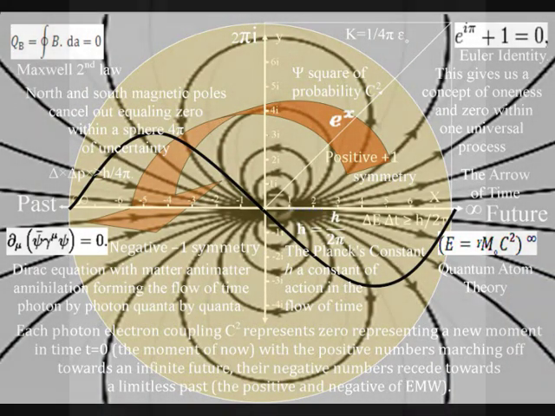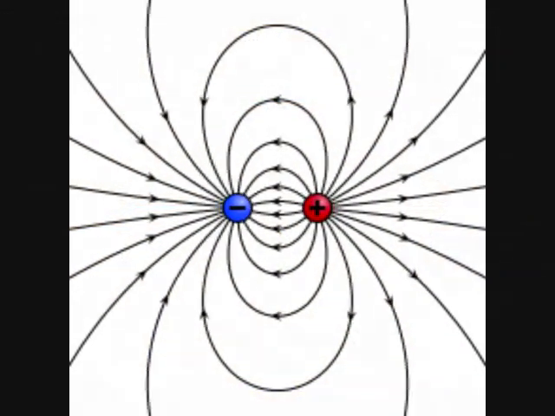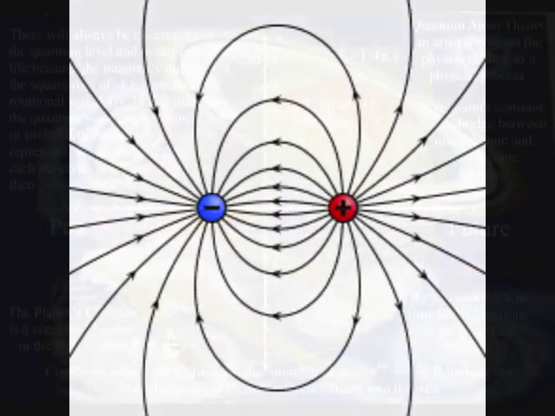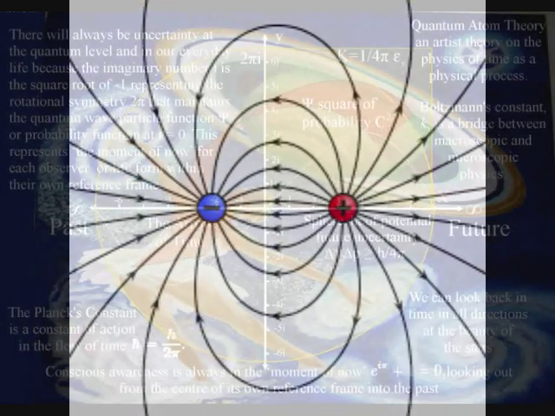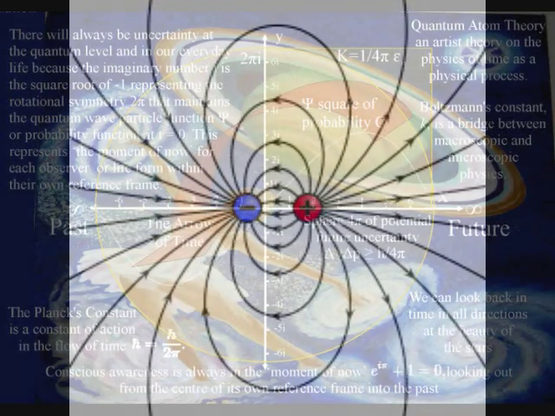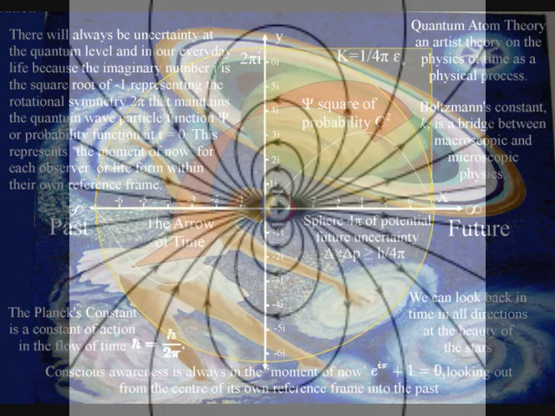This is a totally physical and universal process. It makes no difference if we use an electronic device or the surface of the human eye. Both will collapse the wave-nature of light into photons representing the future unfolding within that reference frame.